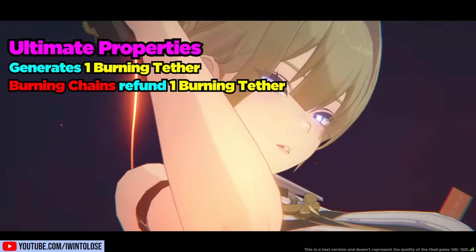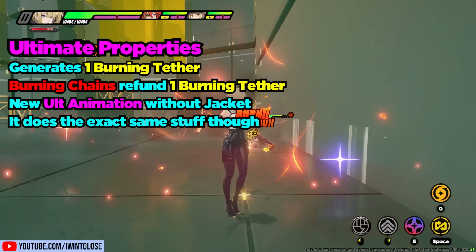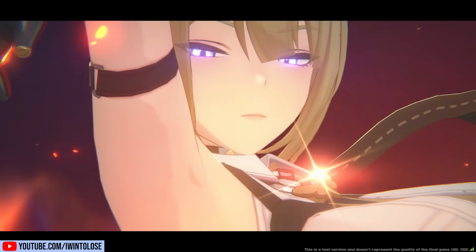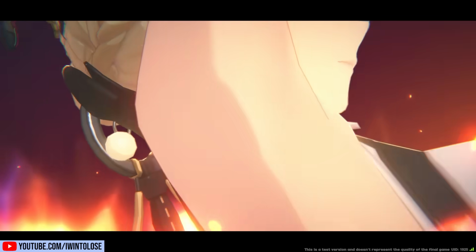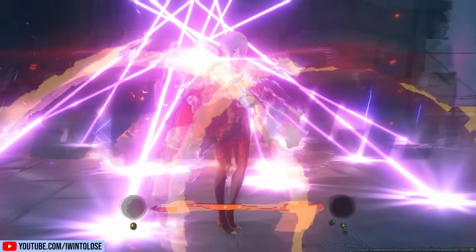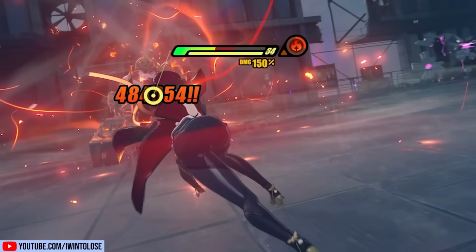Speaking of future rotations, she has a different jacketless animation for her ultimate, where there's more of a focus on her armpit instead of her tossing her jacket. This ultimate does the exact same stuff as the other one, just with more deodorant involved. This brings us to the final portion of her kit, and also answers why exactly do Evelyn's chain attacks and ultimate do so much damage.